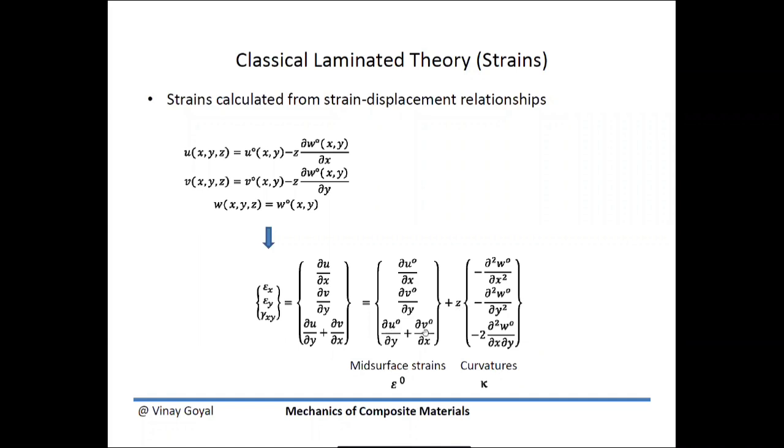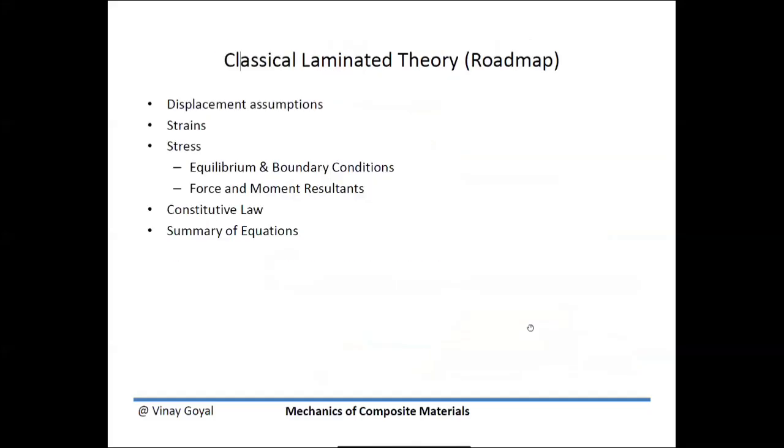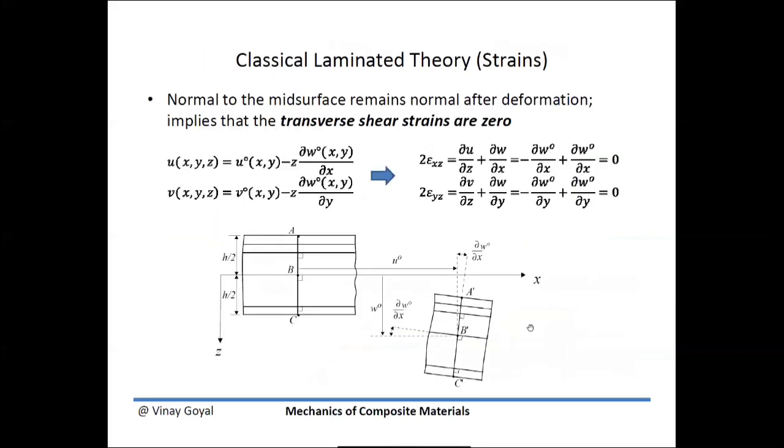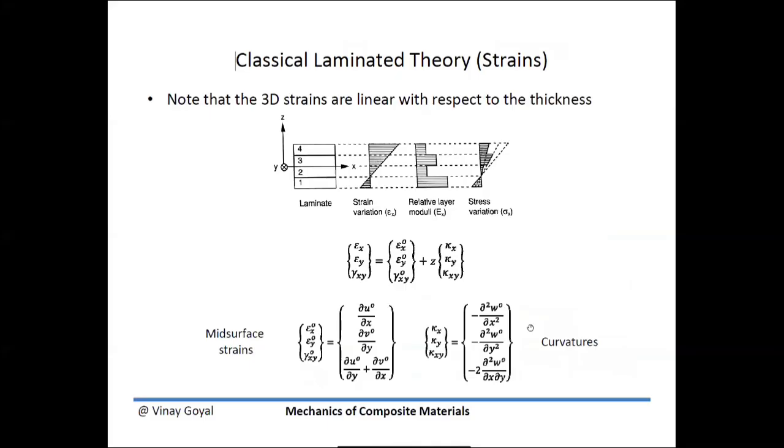And again, a lot of equations here. The important thing to understand is that the unknowns for this plate right now are u, v, and w at the mid surface of the plate. While before, in contrast, you would have had to know u, v, and w for the whole plate. But now I only need u, v, and w for the mid surface of the plate. We simplified the problem to track just the mid surface. And by doing so, we have simplified the problem a little bit more. And so as we continue here, I will show you what's going on and what things really mean.